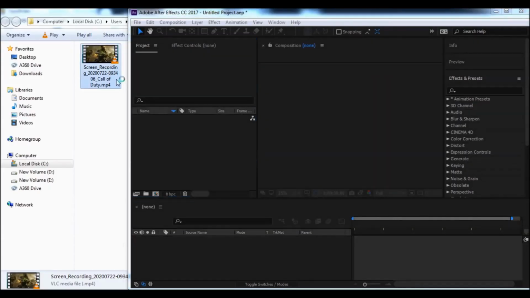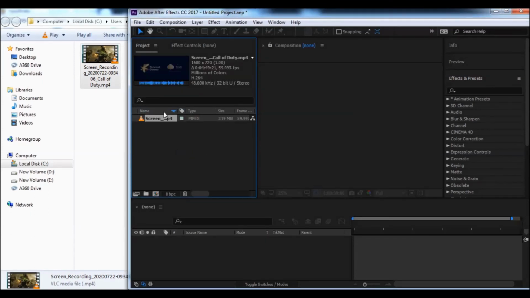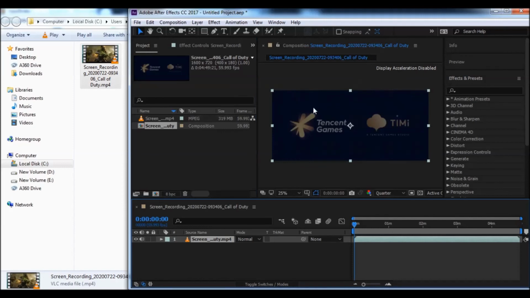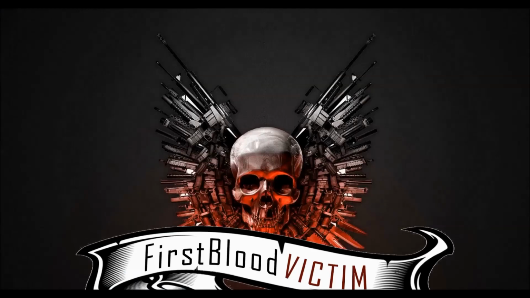Now if you import the exported video file of Handbrake into After Effects, it will not show this error. There is a rare chance you can suffer from a minor audio lag, but it can be fixed in After Effects. That's all for today.